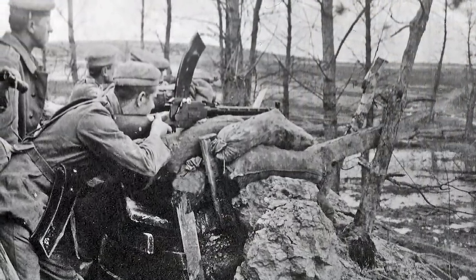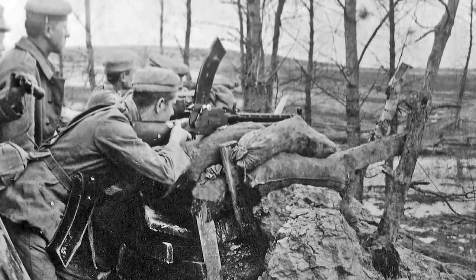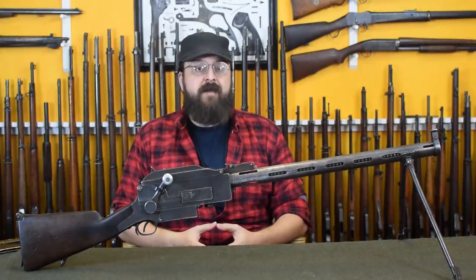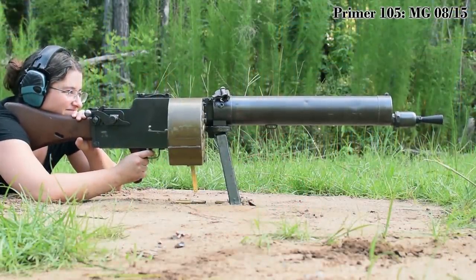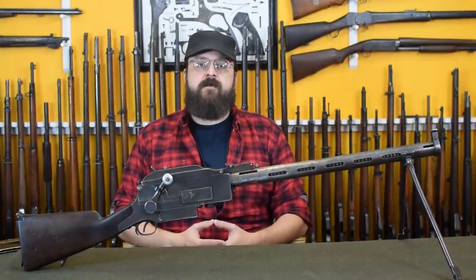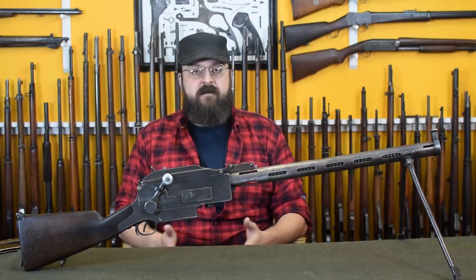They could also hold these damaged sectors even in the face of artillery bombardment, due again to their small size and wide mobility. Unfortunately, this was not an effective use of manpower, and again, the guns were hard to keep in service. So when the standardized MG0815 became available, the Madsens were largely phased out. Germany's remaining guns likely went to Austria, although I've heard stories of them going to Rommel's forces in Romania for use on cars, where they would get less dirty because they're not on the ground.